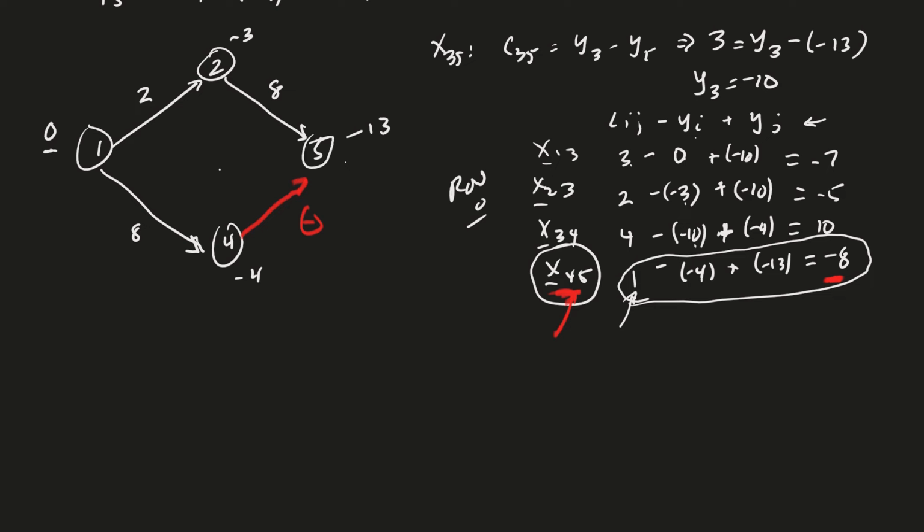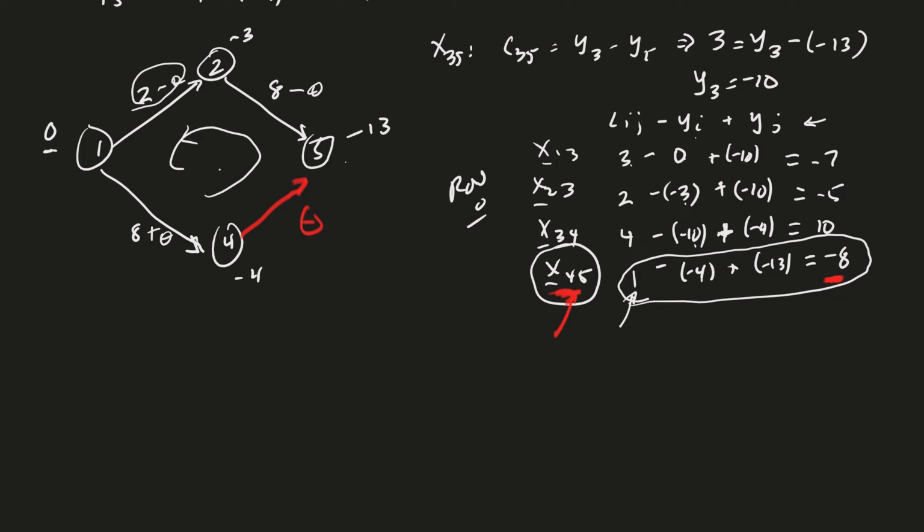Okay, and so now we're going to be moving in this direction with theta, so that means this is going to be against the flow, so that's minus theta. This one's against, minus theta. This one is against, no, this is towards, plus theta. Good. So how big can theta be? 2.